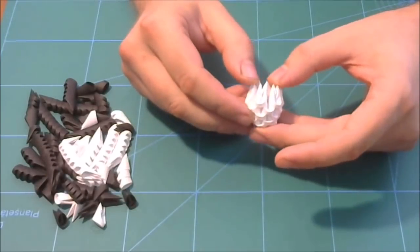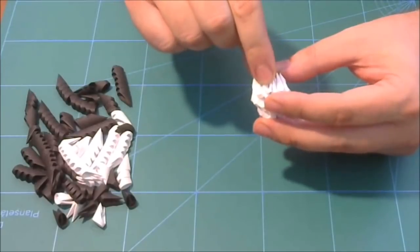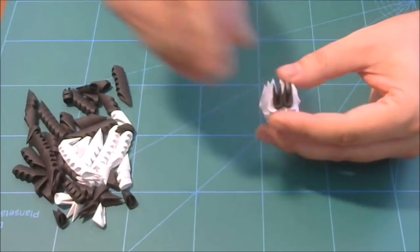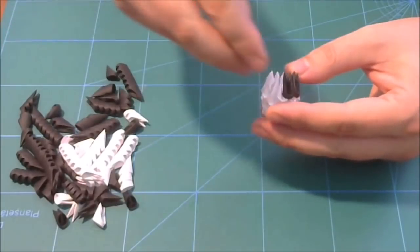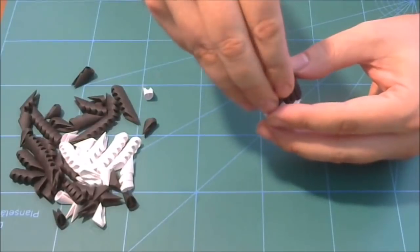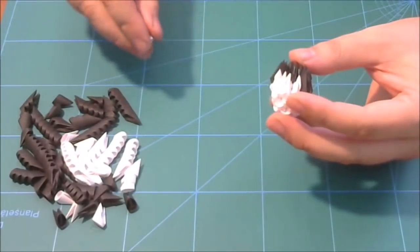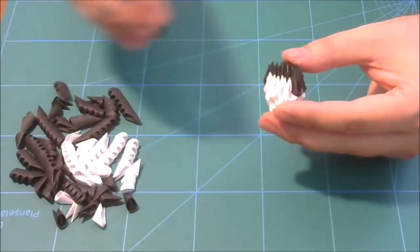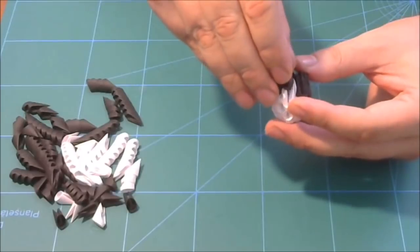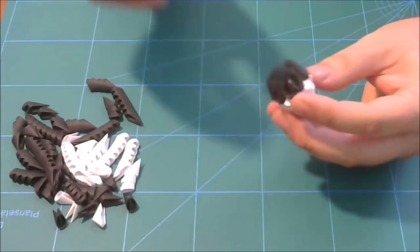Next we put two normal white rows like this. Then we increase the number of pieces in a row — now we have 6 pieces in a row. Next we increase to 9 and increase with white pieces. We put one piece here like this, then two black above, then one normal black piece, and then we increase again. We repeat this until we complete and at the last we put one normal black piece — now we have nine black pieces in the last row.